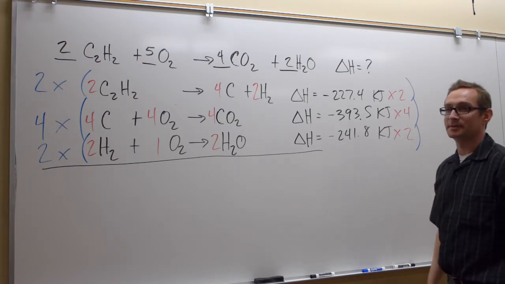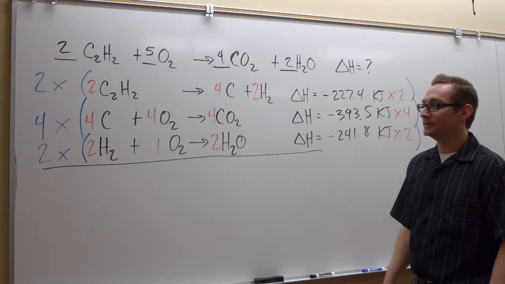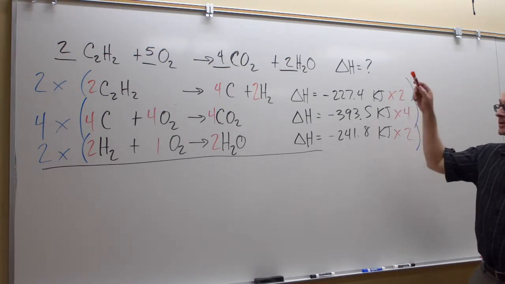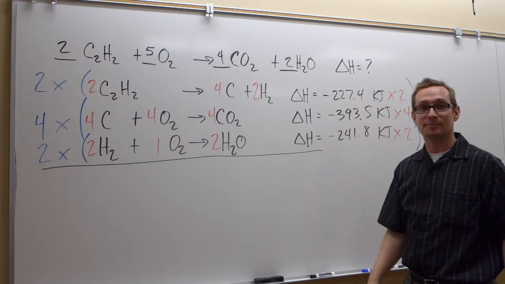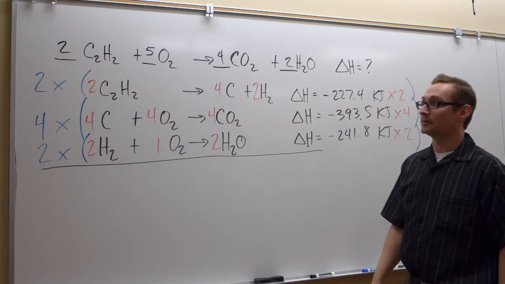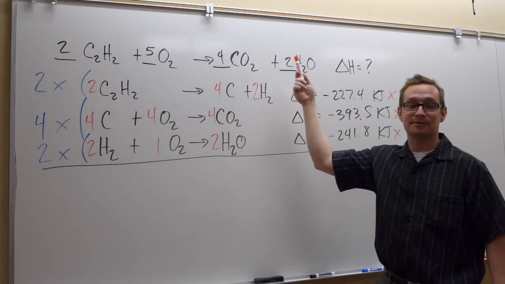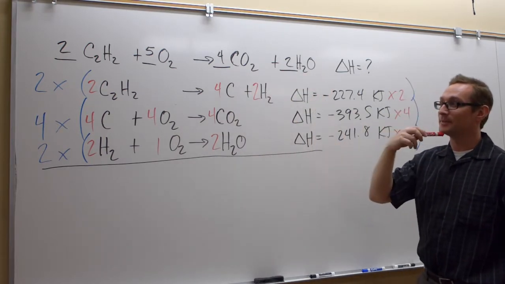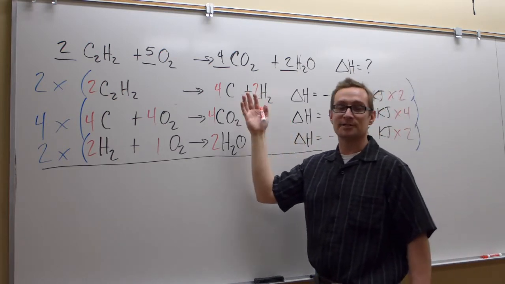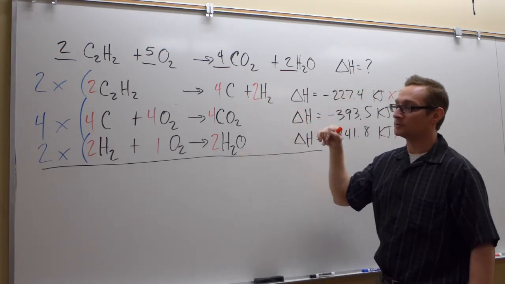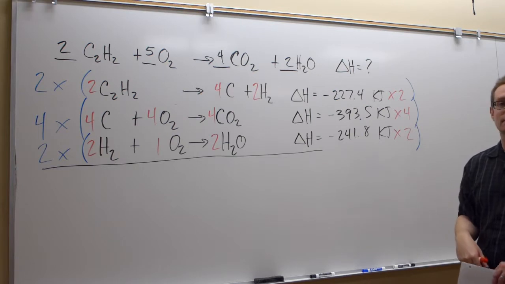So we had to do a lot to this one, a lot more than the first one, right? We had to come up with a reaction, right? Can you write a combustion reaction from a hydrocarbon burning, and remember that it reacts with oxygen, remember that it produces CO2 and water, balance it, and then on top of that, can you see then how you need to flip reactions around and multiply through by certain factors to get what you want.